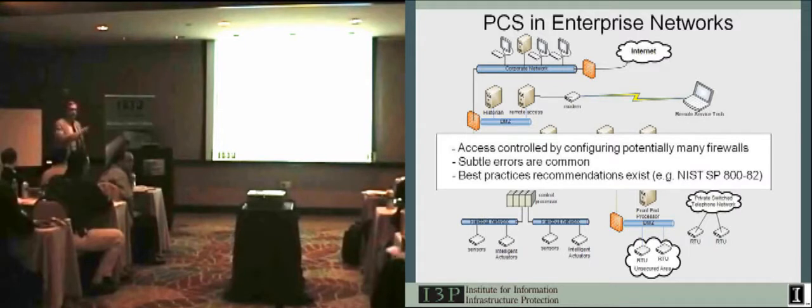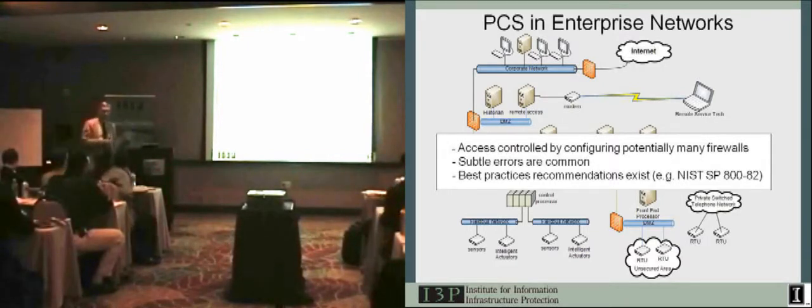There are firewalls sprinkled throughout this architecture here, and here, and here, and they're the first line of defense that one has against traffic coming in from the outside trying to get to your PCS. And as the first line of defense, it's incumbent upon us to do a really good job of making sure that it's doing what it is that we want. So that means we need to configure those firewalls appropriately to do that.